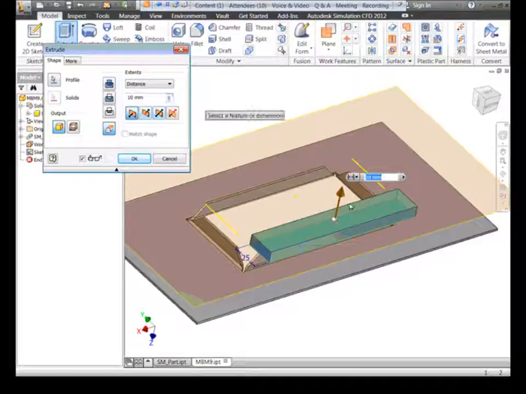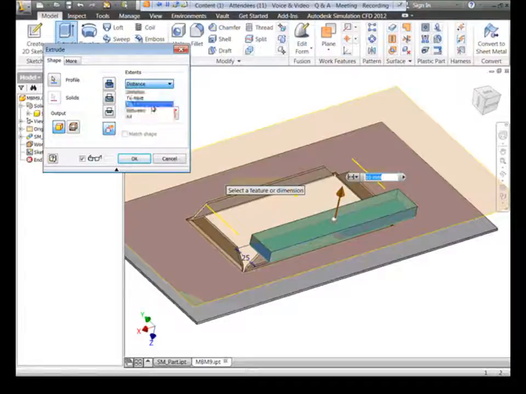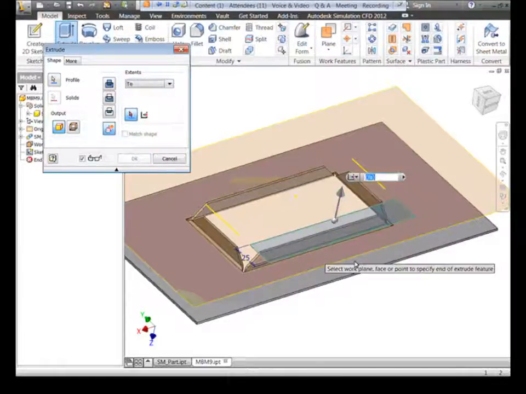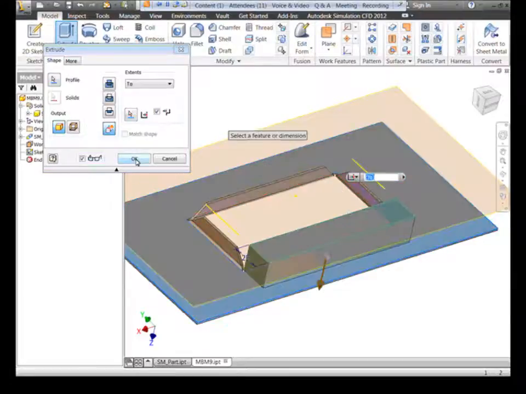This will now extrude this, but as a new solid body. If you fail to do it and you use join instead, you can always go back and edit the extrusion and change it to the correct function that you require, which is the new solid at the bottom here. Okay, I can now use the sheet metal part to extrude to, because this is a single part file, so I can select the face that I want to extrude to.